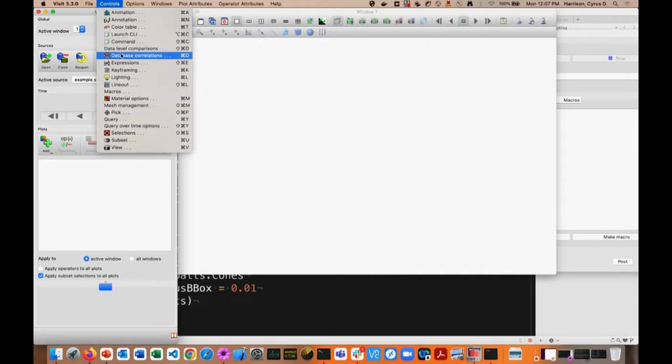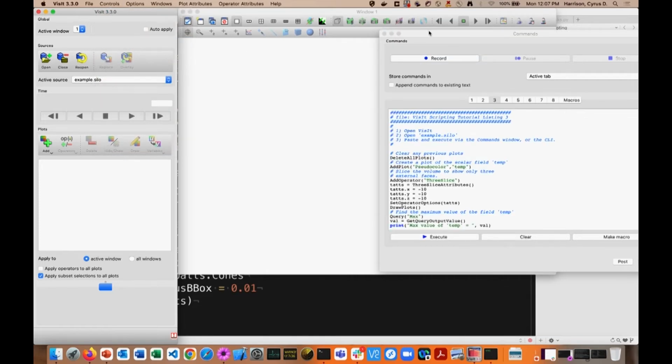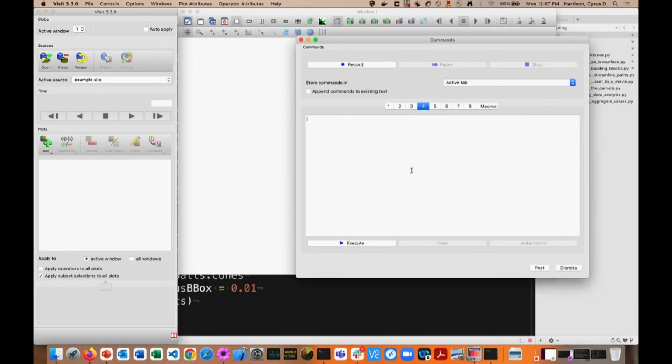So our command window, which I was already showing you, I'm going to go to a tab that doesn't have anything in it here. So I have this blank tab, and I'm going to say record. If you just did this without the CLI being open, it would pop up in your face, but since I'm already using it, it's already hidden. You don't see that. Now anything I do here is going to be captured until I hit stop.